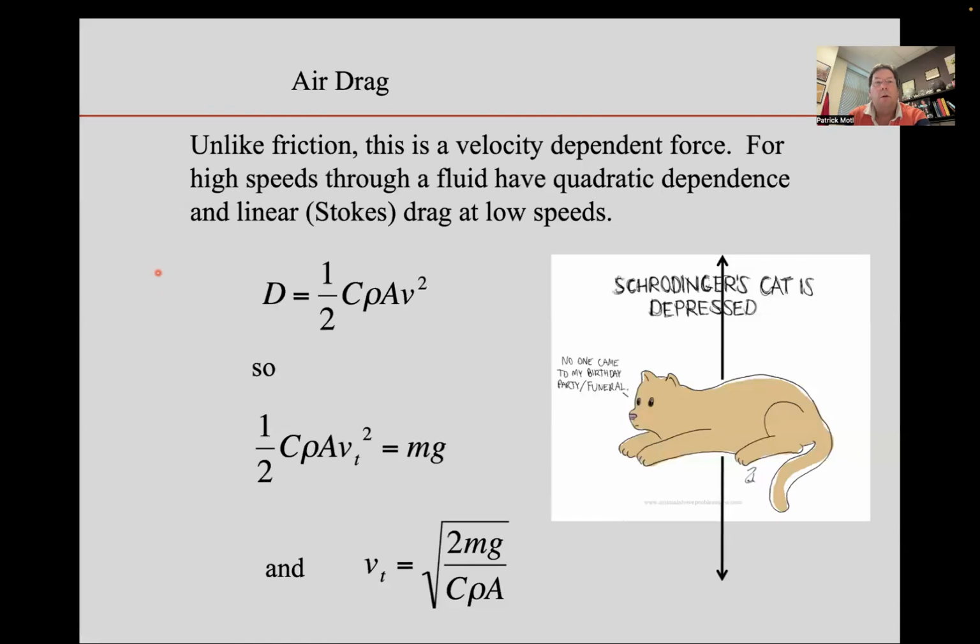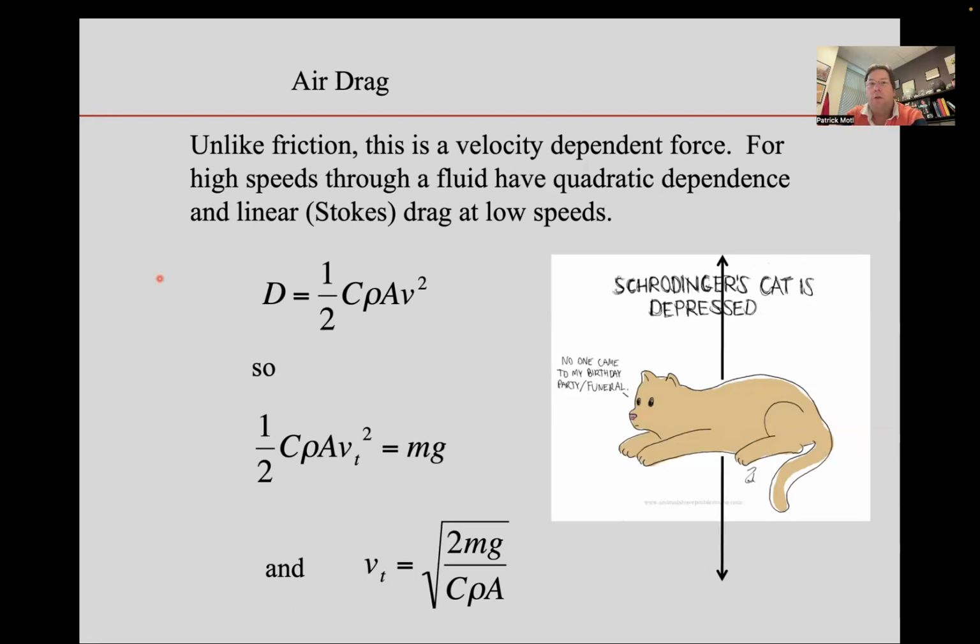Another force that we want to learn about in chapter 6 is the force of air drag. And this is the first case that's come up in this class where we have a force that depends itself on the speed that something is moving. So air drag is kind of like friction, but it's also kind of not. It is a frictional force. It's resistance, but in this case, it's of an object moving through a continuous medium of fluid.